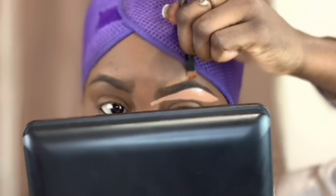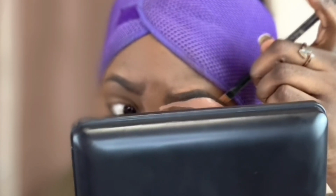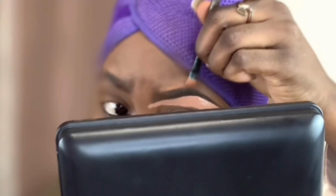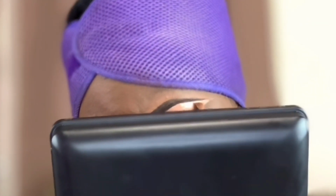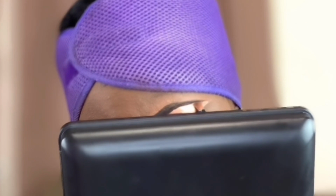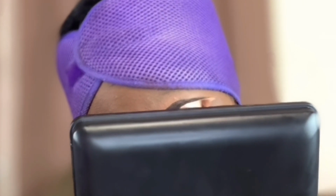So I'm just going over my brows to clean up the top. But I do this for me. I use the foundation. This is the step that I use. If you'd like to use your concealer for the top of your brows, you can do so as well. The thing about makeup is you do things to your liking. You don't have to do it the way somebody else says. You do it to your liking. So I use my foundation to clean up the top of my brows, but if you'd like to use your concealer to clean up the top of your brows, you can do the same thing. And I was just going over the bottom here because I felt it could have been cleaned up some more. So as I mentioned, you do it to your liking.